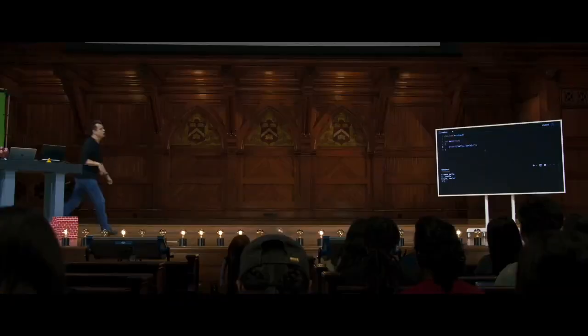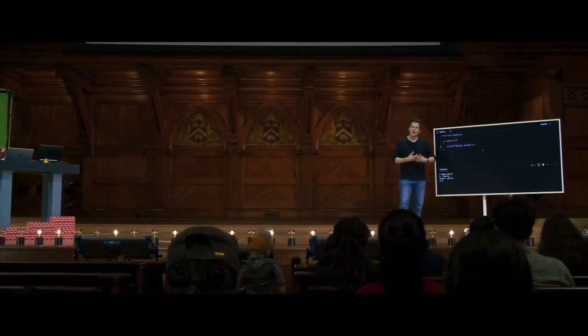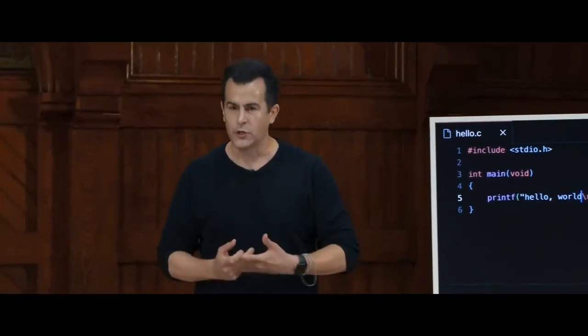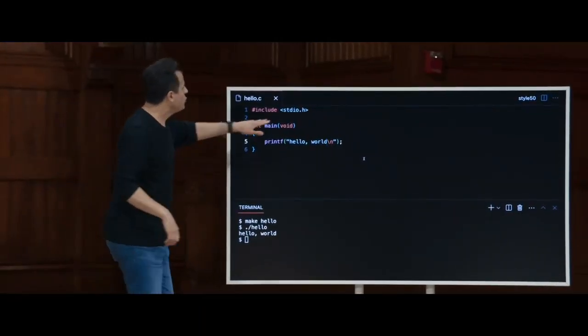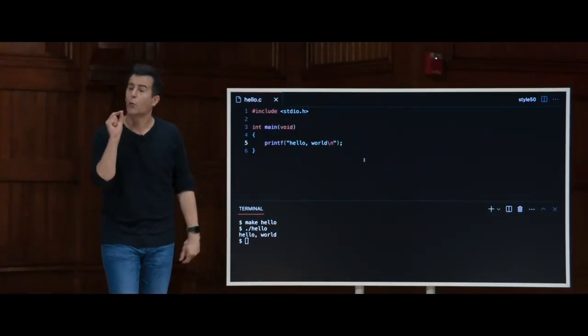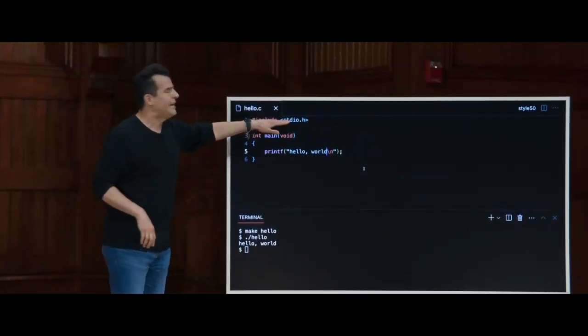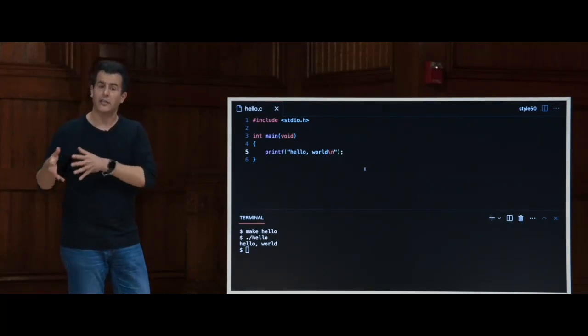But let's tease apart some of the other things atop that function already. So include standard.io.h. It turns out that in C, a lot of the functionality that comes with the language is tucked away in separate files. So if you want to use certain functions, you have to tell the compiler, hey, I want to do some standard input and output. Like I want to print some things on the screen. And that's because for now, you can think of printf as living in this file, standard.io.h. That's a bit of a white lie for now, but standard.io.h is essentially a declaration for printf that will teach the compiler how to print things to the screen.